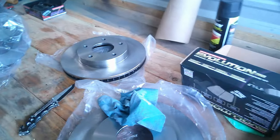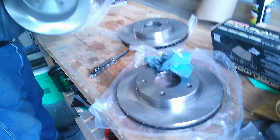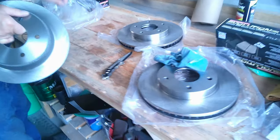Opening up the rotors, and they are coated in a film of oil, grease of some kind, to keep them from rusting while in storage. These are not the coated rotors. That was it. An extra $50.